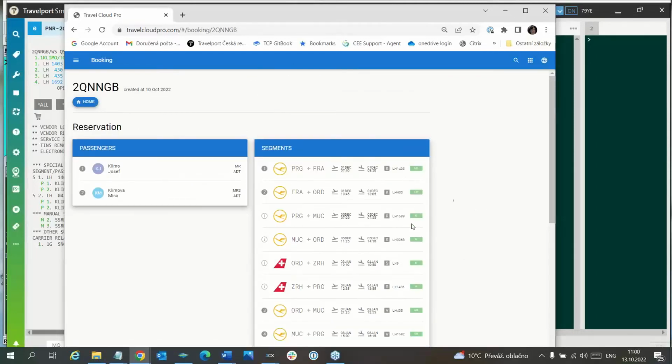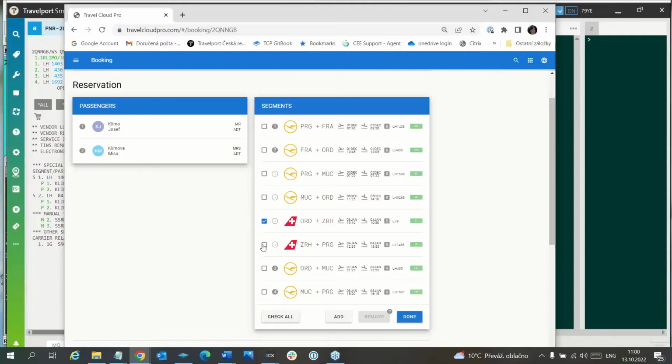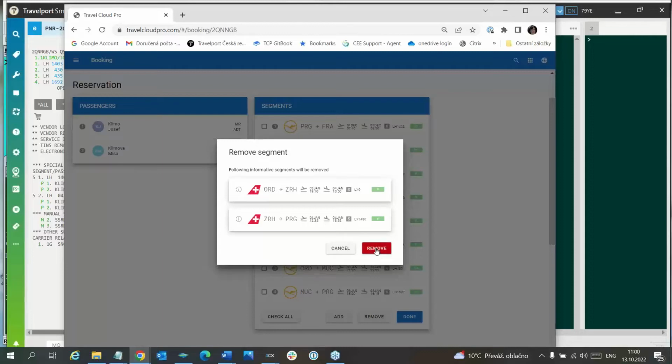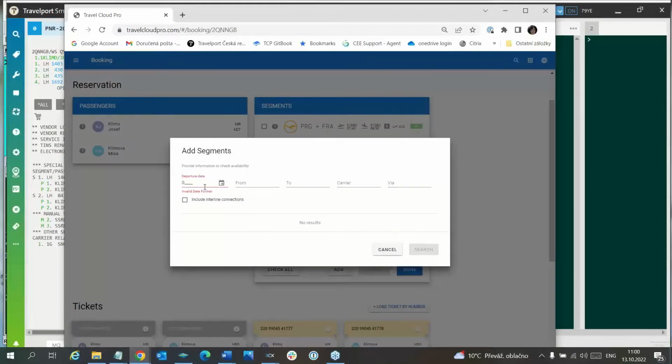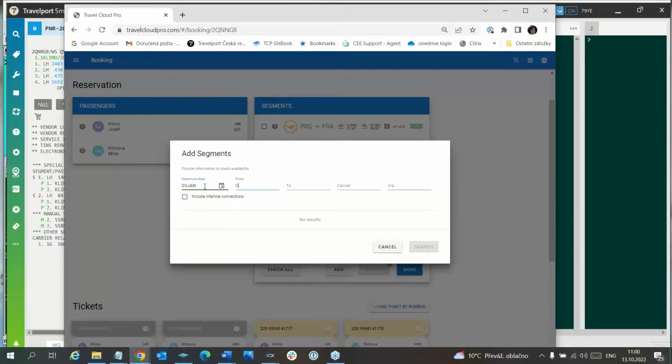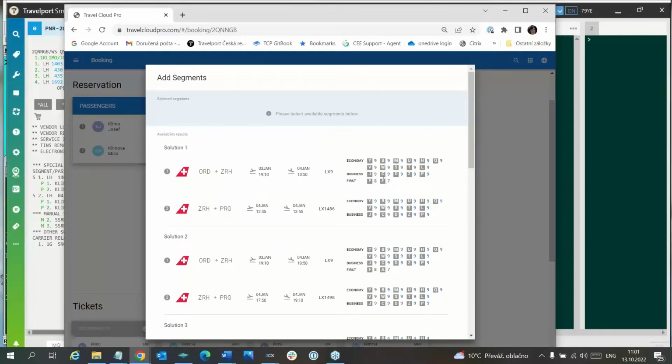we have to go back and remove this Chicago, Zurich, Prague booked in S, so I can remove it, edit, remove, remove, remove, and now I can add the same but with the correct booking code, so it will be set of January, Chicago, Prague, carrier LX via Zurich, search, and booking code must be V because the ticket has been already exchanged.